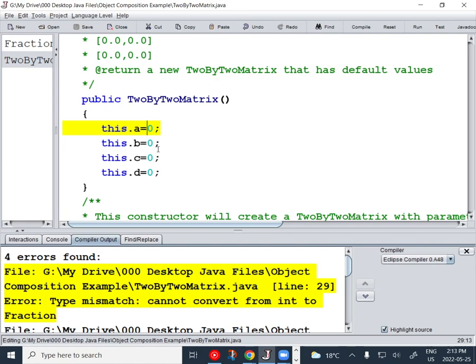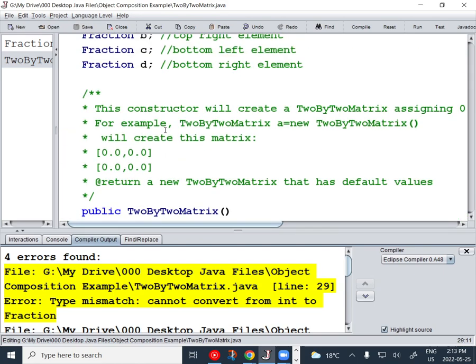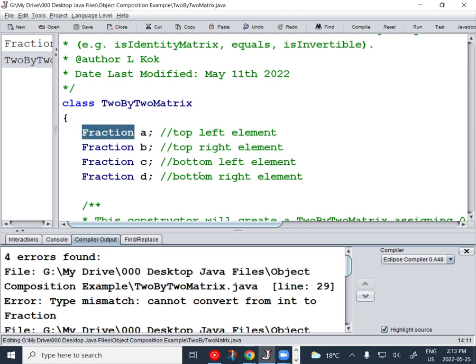Yes, go ahead, Paz. Since everything is a fraction object, all things are not fraction objects. I think because A is now an object instead of a number, but we're treating it like a number, it does not compute that. Exactly. So we're trying to put a number like a 0, which is a double or an integer. It's an integer, but before we were putting an integer into a double. That's fine. Now we're trying to put an integer into this dot A, and this dot A is a fraction.